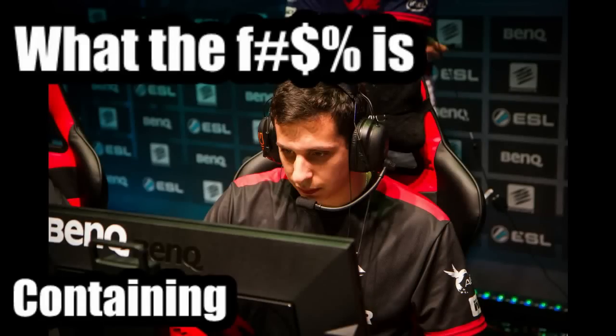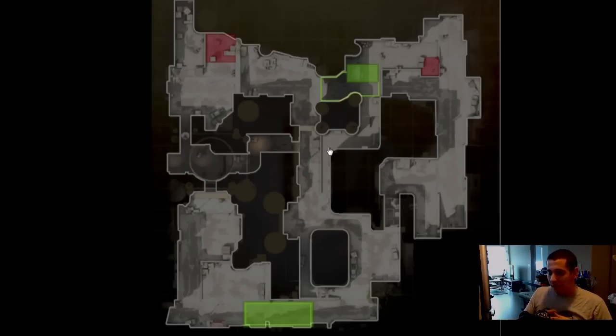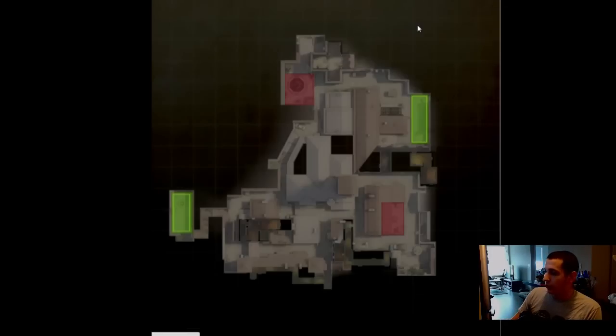What the fuck is containing? So you'll oftentimes hear casters or pro players, or if you're watching a stream, a pro player will talk about containing an enemy. And basically what containing an enemy is, it's an extension of map control. So it's how the CTs can attain map control in a certain way and box the enemies in to a certain location. So a good way to describe containing an enemy would be a counter terrorist, for example.